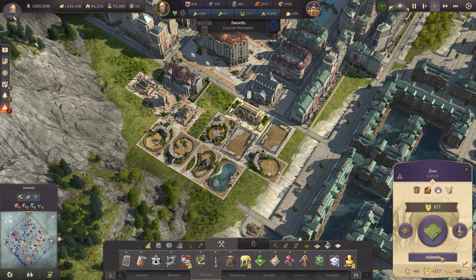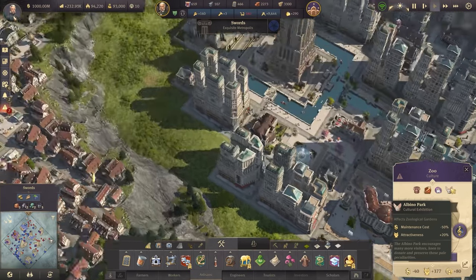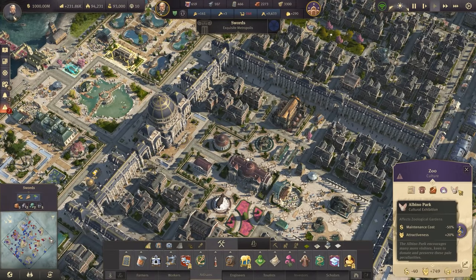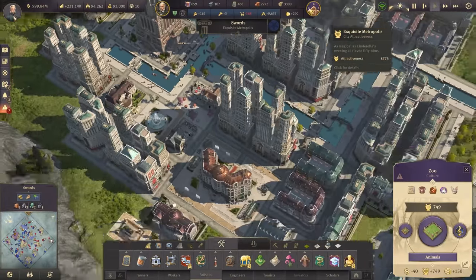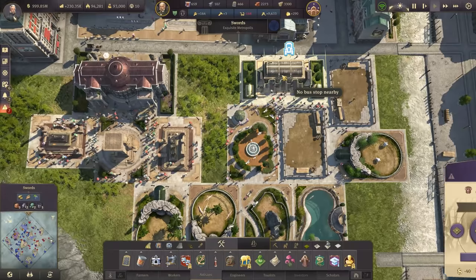Now, is that just on the zoo, or is it attractiveness 20% everywhere? Affect zoological gardens. Does it also affect this one? It does. That's good. So we get 20% more attractiveness out of this place. So we're only 230 away. So let's just tighten this up a bit then.